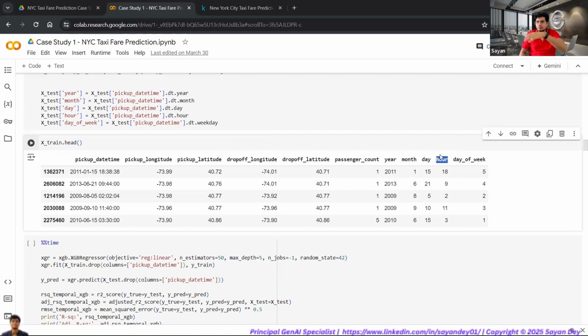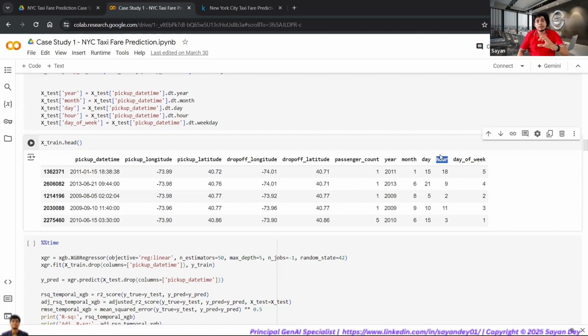And from 9 in the morning to 5 in the evening, the fares are typically very high. There is a very clear distinction of the fare based on the hour of the day. So if I know the hour of the day, we can predict the fare accurately. That's the inference we can draw here.